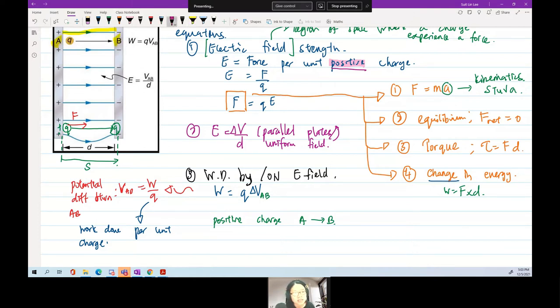So in this case, it is work done by the electric field. So if electric field does the work, you are converting electric potential energy to kinetic energy. The particle is going to accelerate. Quite logical, right? The particle will accelerate because the force is pulling in that direction.